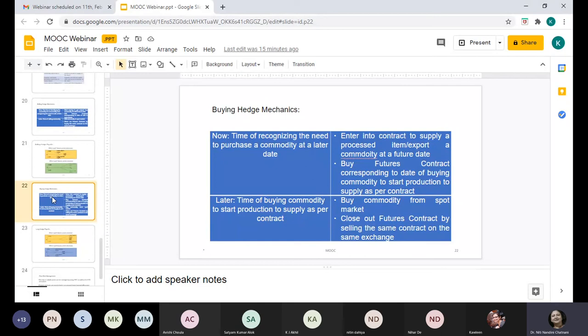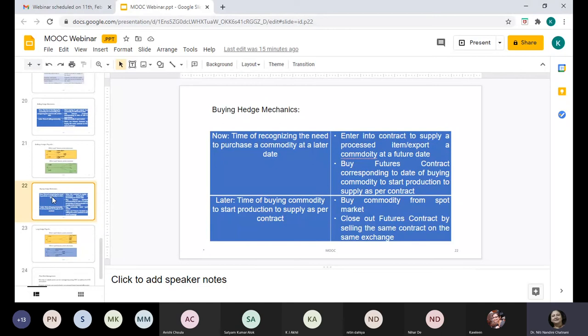And when you buy a put option, you are able to put a floor to your selling price, which means if prices fall, you don't have to sell at lower prices. You have a minimum selling price fixed for you. But if prices rise, you have the opportunity to go and sell at the higher prices open to you. Again, you have to pay a premium. So option contracts end up being more expensive than futures contracts because of the involvement of a premium. But the freedom to buy at lower prices if prices fall, or to sell at higher prices if prices rise, remains open to you.